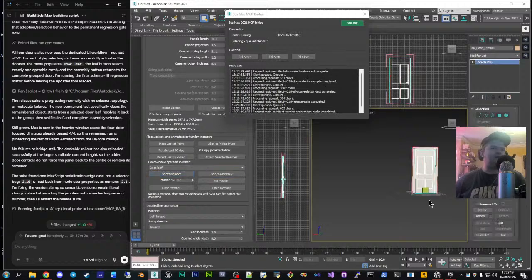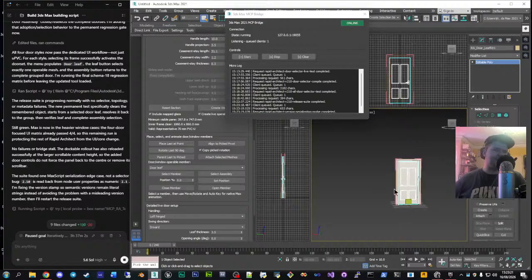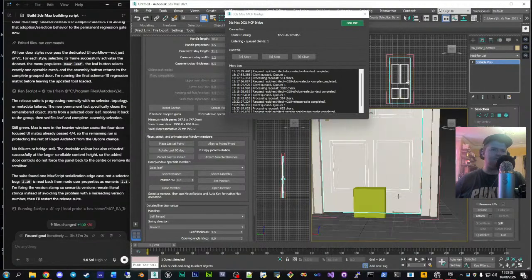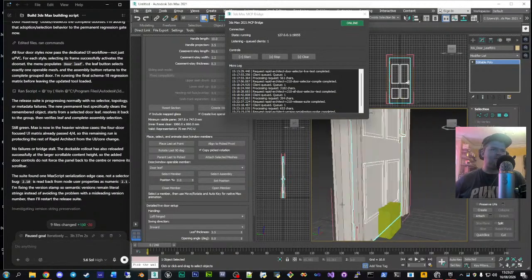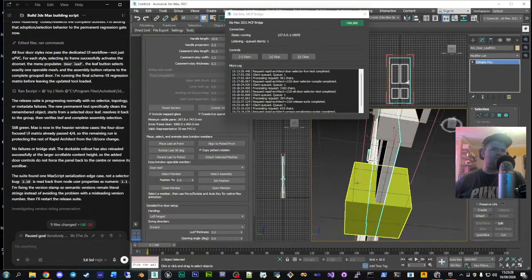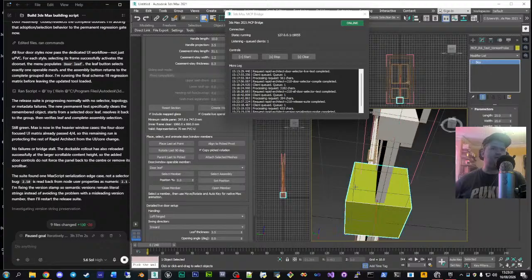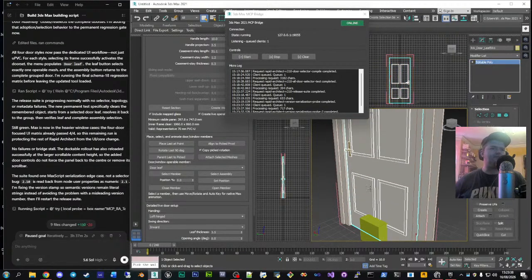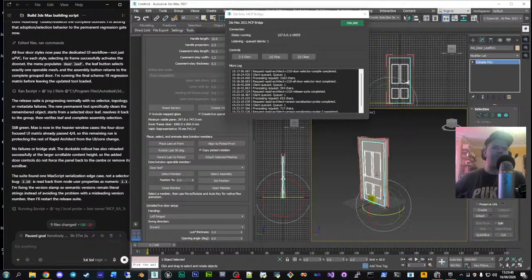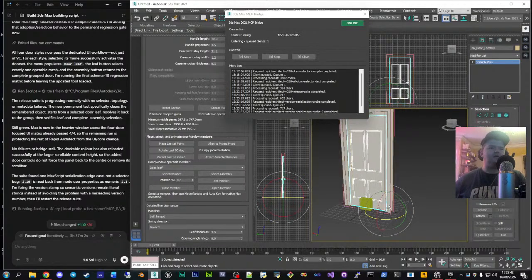There we go. We can now select the door. Oh. What is that? What is that? Test version 4? Right. Okay. So now, I'm just going to ignore that little green cube at the bottom.